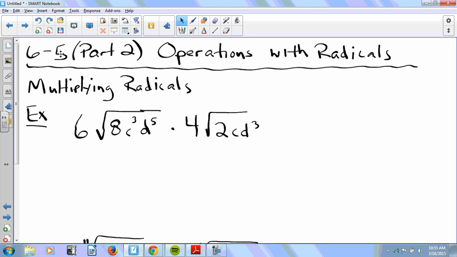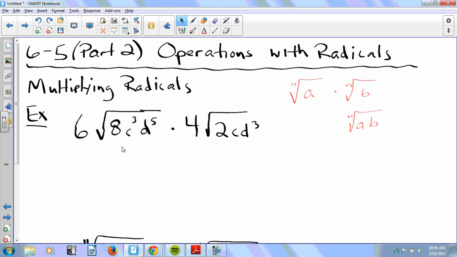Starting with multiplying radicals. The process of multiplying radicals comes from a property that deals with this. If I have the square root, or the nth root of some number, and multiply it by the nth root of another number, very simply multiplying two similar radicals together, all we do is keep the radical the same root and then multiply the stuff underneath together. That's the basis of multiplying radicals together. Simply multiply the radicands. That's a fancy math word for the stuff underneath the radical.